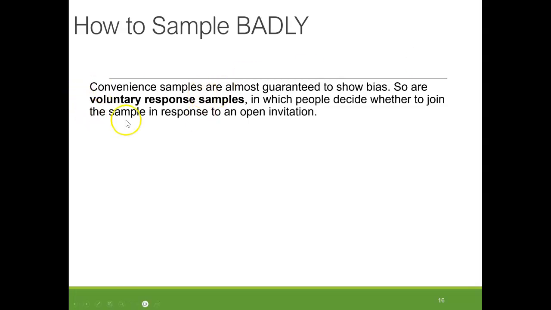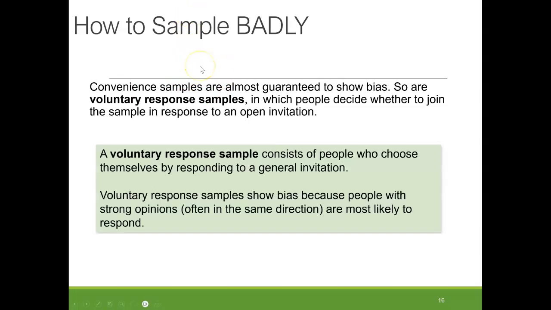Another type of convenience sample is voluntary response samples. That was an example you already gave, where we send out the political survey to everybody, and whoever bothers to send it back, that's our sample. And again, the people that are most likely to respond are the people that feel the most strongly, which again is often not representative of the entire population, right?